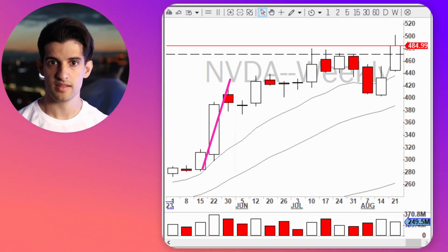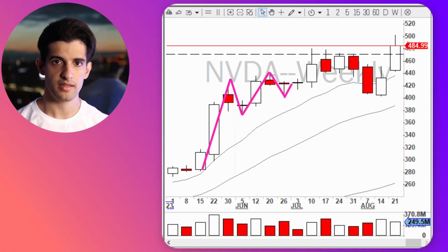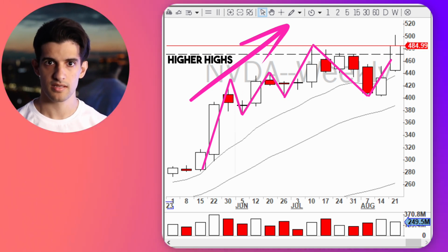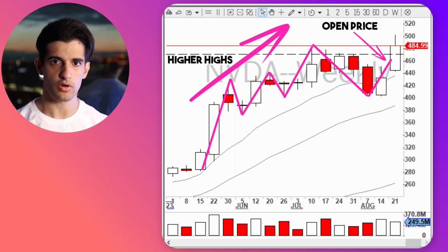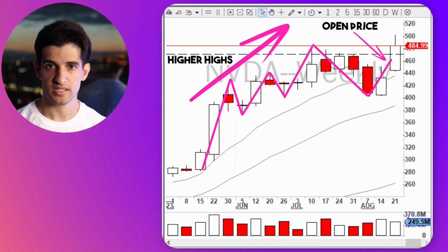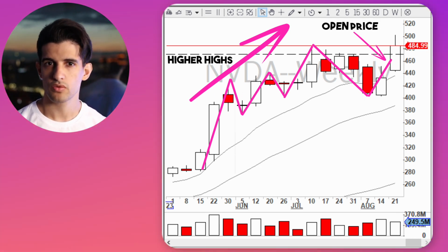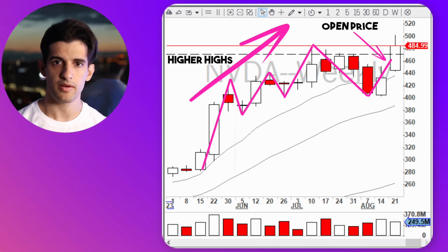The reason this stock has captured not only my attention but Andrew's and that of many other traders is the weekly chart. On this chart you could see that Nvidia maintained a constant uptrend and continued making higher highs while maintaining the overall uptrend. Using the weekly chart alone is not enough. To find more confirmations, we need to take a look at a smaller time frame. For that, we usually go to the daily chart.